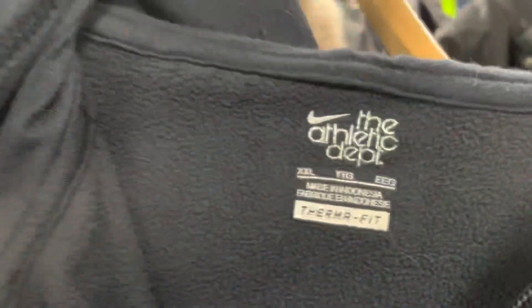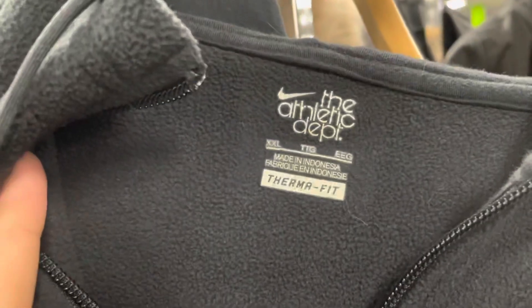Here's one I've never seen before. This is Nike and it is a fleece — it's a full-zip fleece from the athletic department, but it has a nice finish. I don't know exactly what that is, maybe like a nylon or something. But for $8.99, I think we're going to pick it up. It's a Double X.